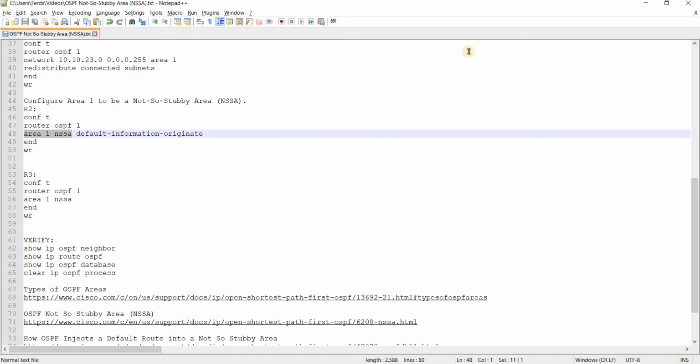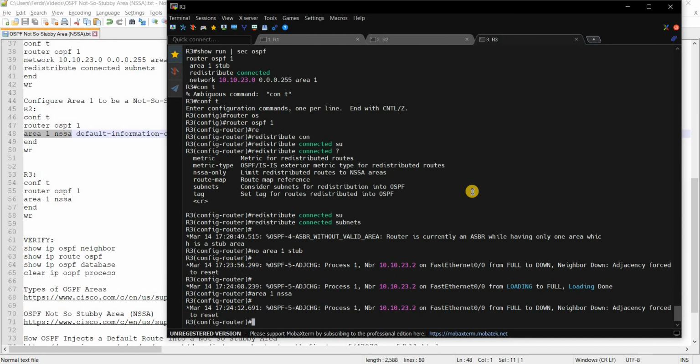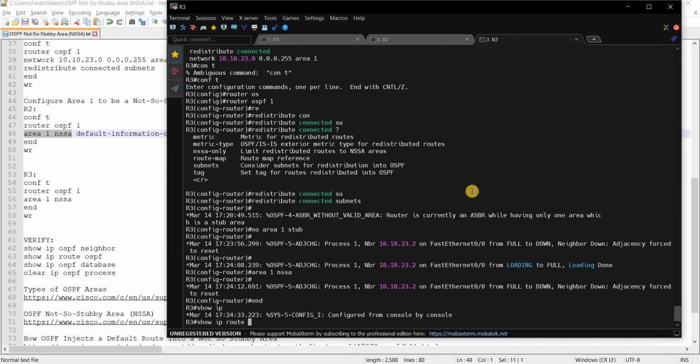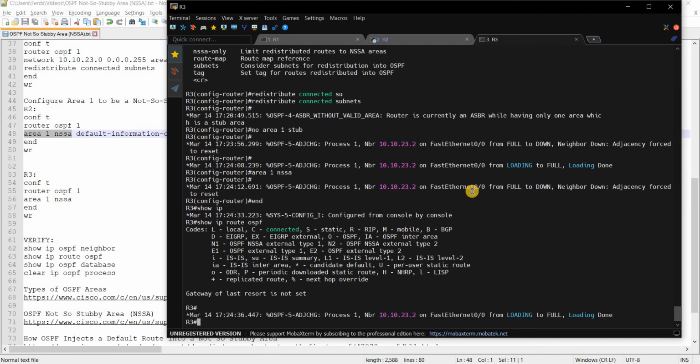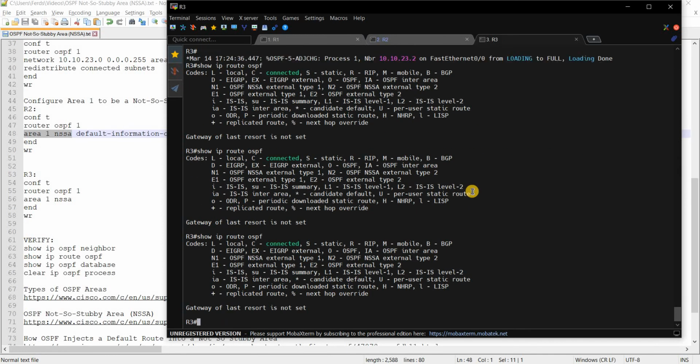Let me show it to you real quick. Show ip route ospf. Yeah, nothing is being installed as an OSPF route.